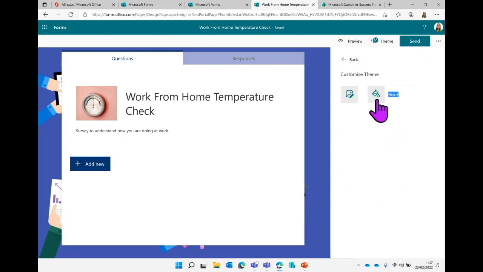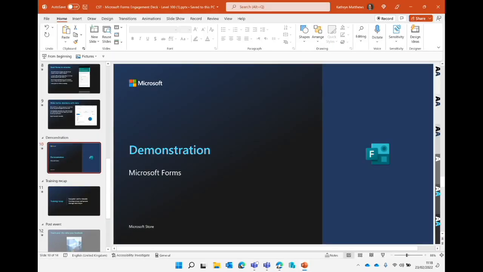So again, if I know that we have a company color and it is hex, I don't know, 123FF, whatever it may be, I can pop that in here. You do need the hex number to do this. Little tip from me, if you want to get the hex number for something, one of the ways that I've found to do it, there's probably an easier way, but it's just to put the image of whatever you want into PowerPoint. So I'm actually going to show you that here.